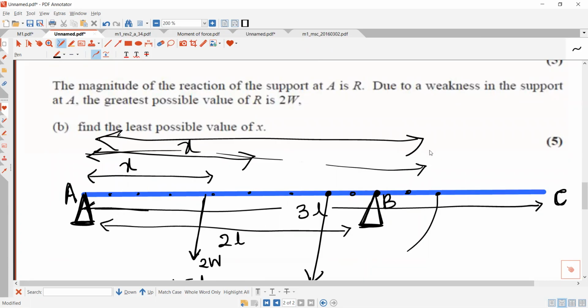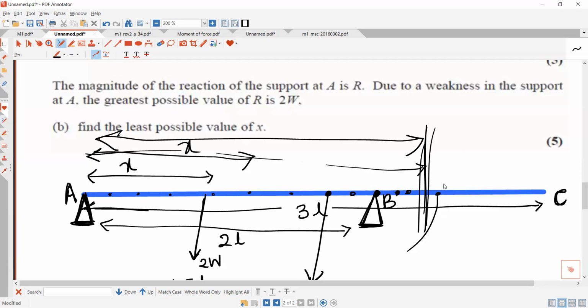But if you are somewhere over here, use your common sense. If your x is somewhere over there, there is a chance that the person is going to tilt and fall down. So that is the maximum value of x. Because after that, if you cross, definitely you are going to fall. If you are less than that, you are okay. Even if you are here, it's okay. But when you go too far away, what will happen?